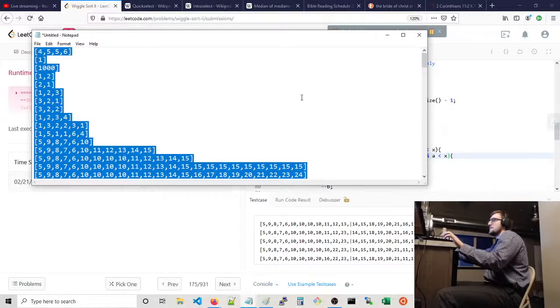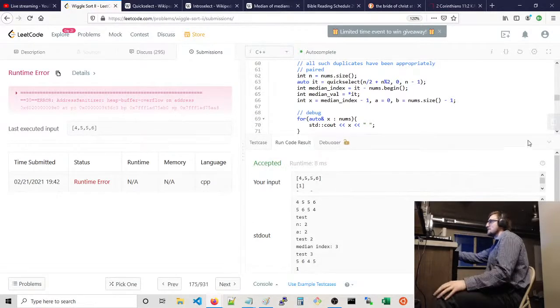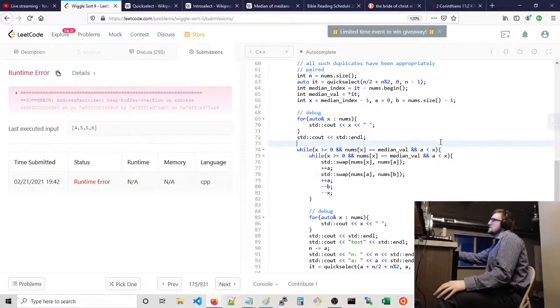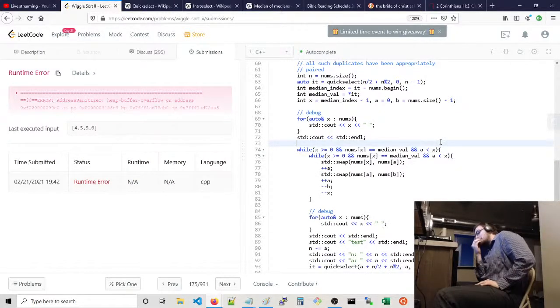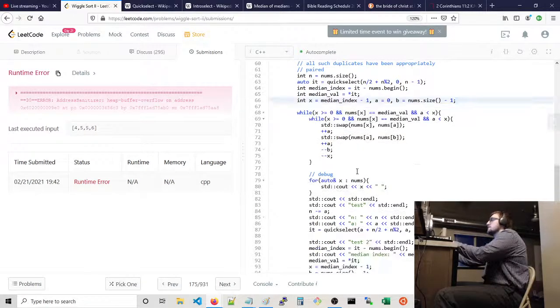I probably have to think about that some more. I didn't really think about it too much. I just kind of want to test it and see what happens. Yeah, okay, there you go. The right answers. So A being less than X, basically you just don't do that thing where you're only checking to see if the value is equal to median value, because you could end up jumping into one of the ones that you've already swapped, and then you end up doing more swapping than makes sense. It gets confusing, and I don't really even know what happens if you do that. So we'll just go ahead and add that extra condition there.